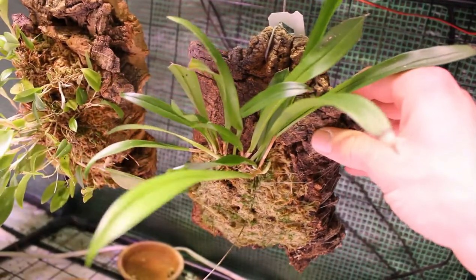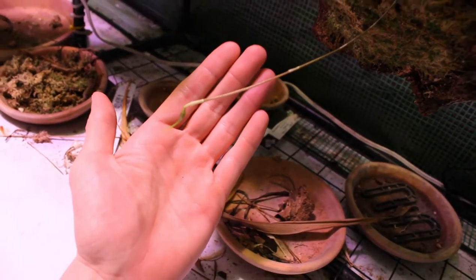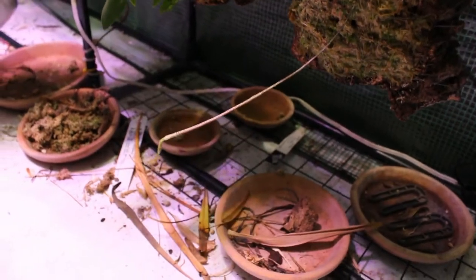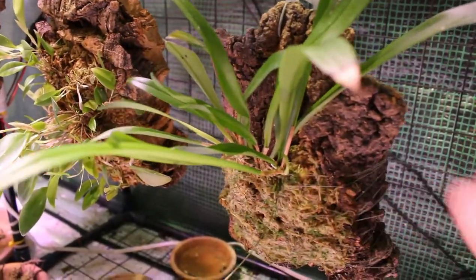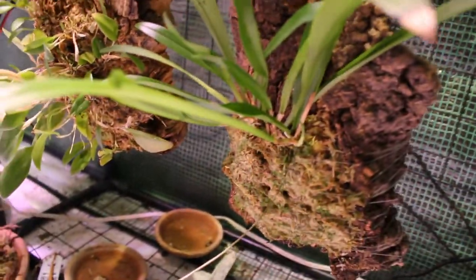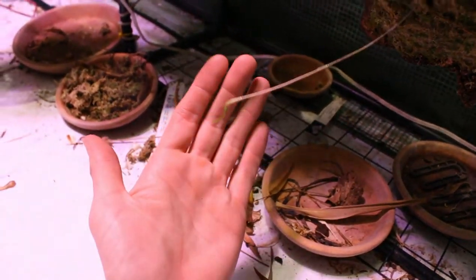Over here is my Dracula Gascogliana. It has done really, really well through the winter — it appreciated the cooler temps and humidity, and it not only has a spike but has a bud just starting to form. I got this from Andes about a year ago, and it was in spike when I got it. The bud got here and it promptly blasted. So I'm excited but I'm nervous — I want this thing to hang in there. It's got at least four or five new growths coming and the start of a secondary spike. This is going to be the largest Dracula bloom we've had, and our second Dracula bloom ever.